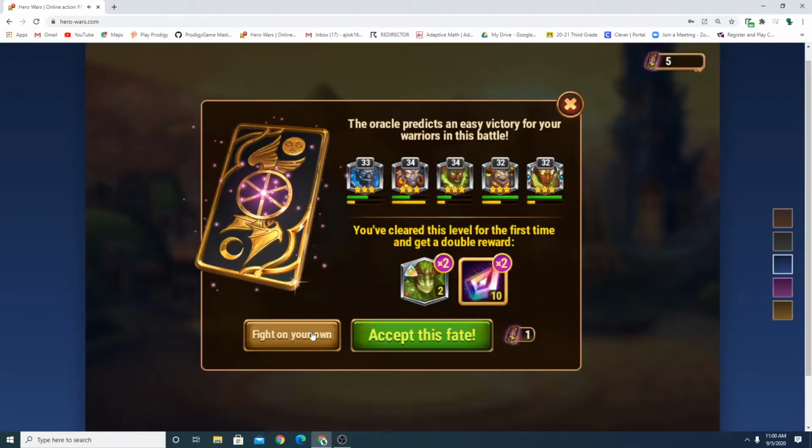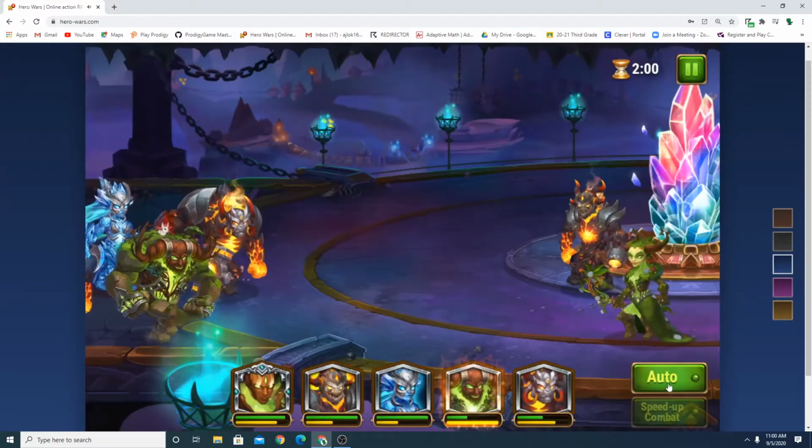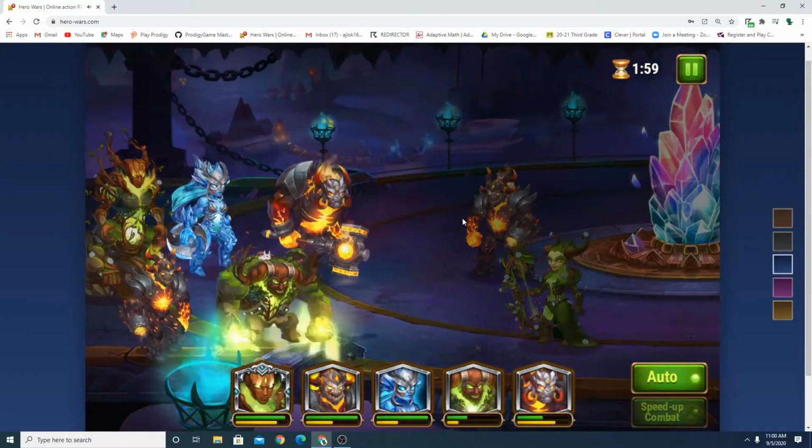Okay, next battle. Okay, so let's use a Moloch. Okay, so let's use a ghost as a skill. The anger of Earth.